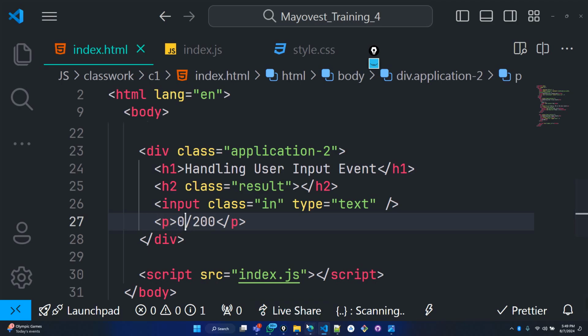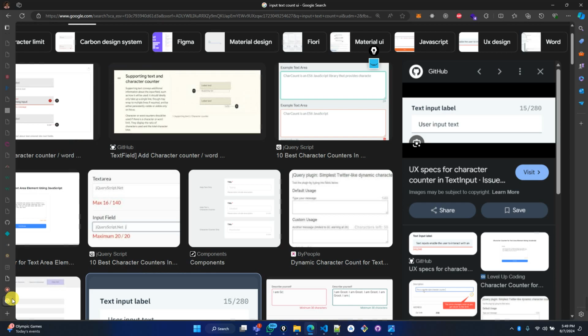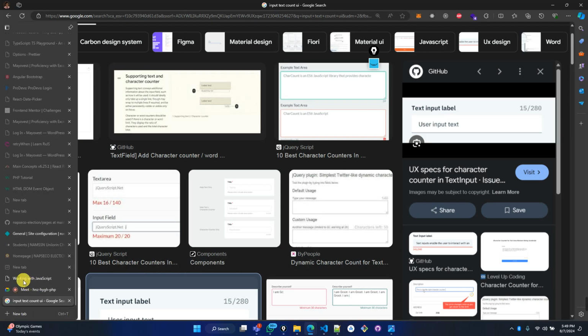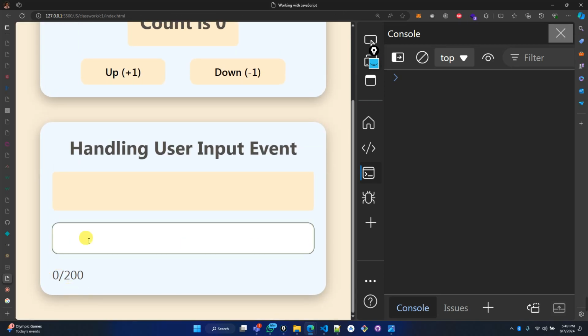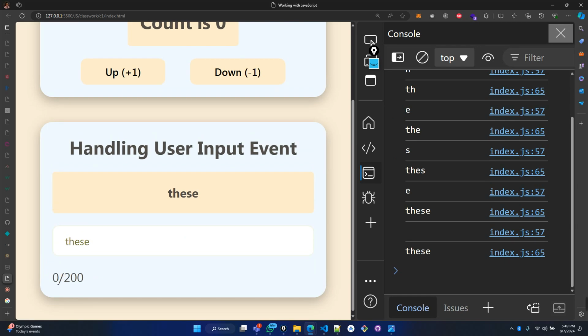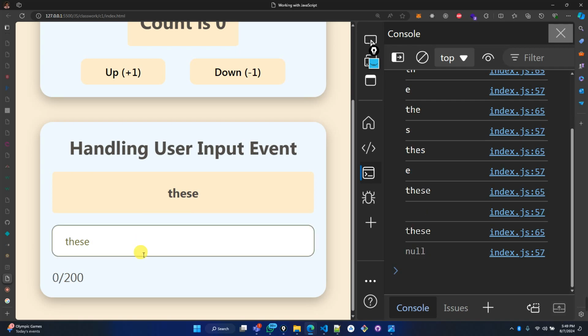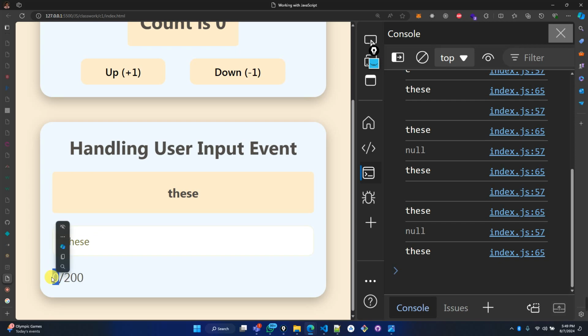So this is going to be from the HTML part. It's that less for you to start updating that counter. Let me go back to this. As you can see, I have it. Now as I'm typing, your goal is to update this 0 to the length of whatever the user typed, including the space, because space too is part of the characters. So if I type five characters, this should have changed to 5. As the user is typing, you keep increasing it.